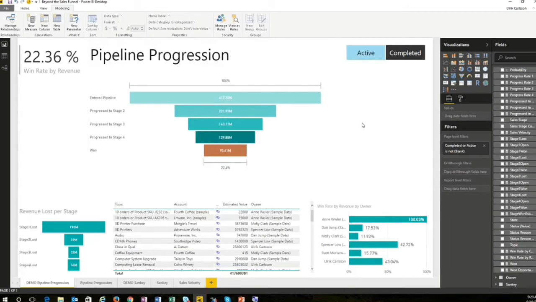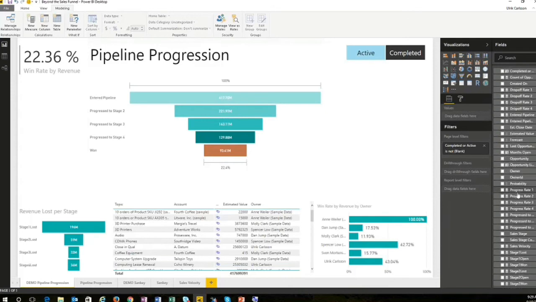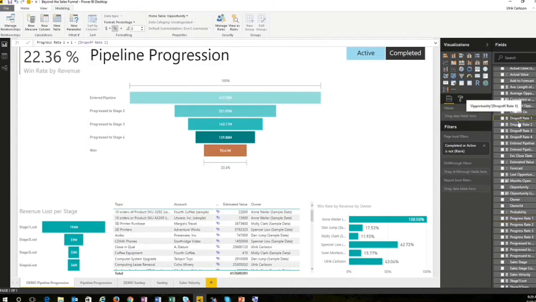Now, just to add a little bit of additional info to this, because now we can see how much is coming through, we can actually add some loss rates or drop-off rates. So we can see how much actually progressed, or how much we actually lost in the first stage. The drop-off rate for the first stage, we have the information stage lost versus what was progressed. It's basically just a calculation of how much value we lost percentage-wise from the first stage.